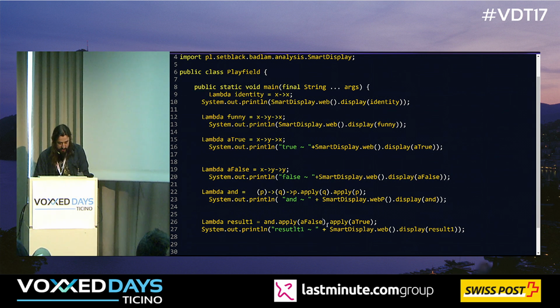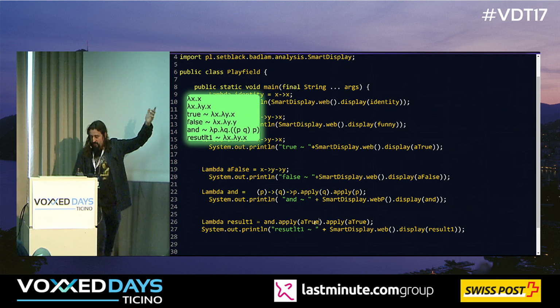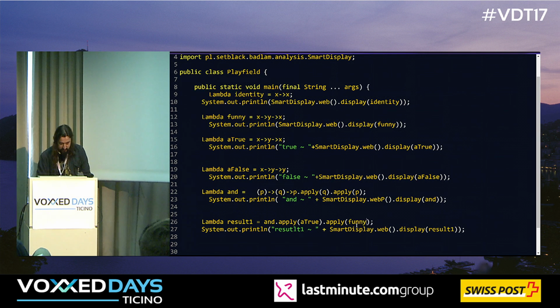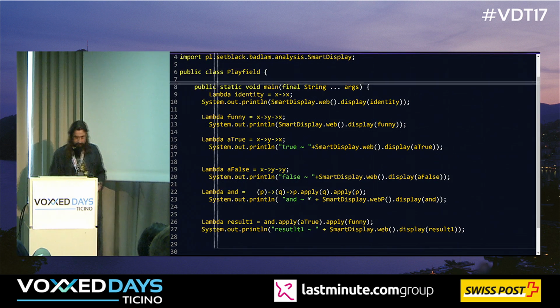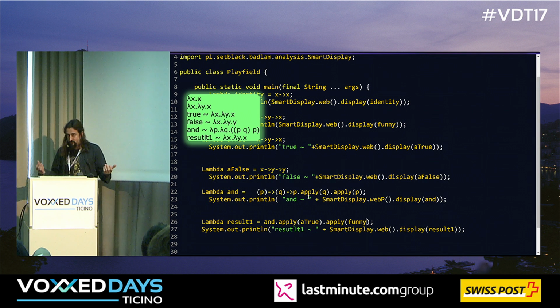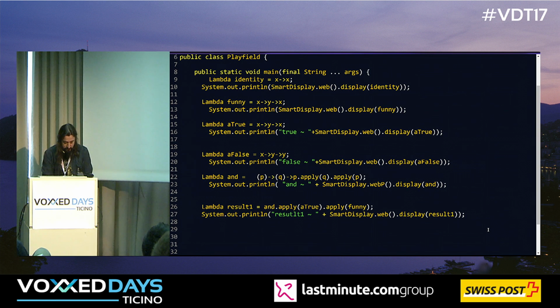So we have operation AND that takes a false and a true and returns something that looks like a false. How cool. So maybe if I write here a true, what do I get? Something that is in fact true. And by the way, I said it doesn't matter how the lambda is called, so I can here, for instance, use funny. Funny is again something that is true, because it has the same definition as true, so it should return true. Let's see that. Yeah, it returns true. So the AND operation is working with just nothing. We didn't have to use any booleans, no real booleans, no integers, just pure function definitions. How cool. So we'll go further.